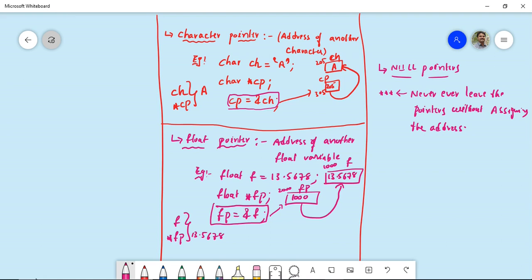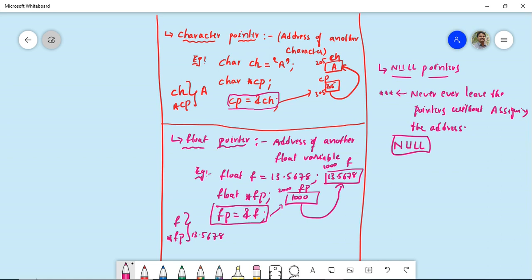You take integer pointer, character pointer or floating pointer, any pointer you take, that pointer can be initialized to a special value which is called null. Remember to use this null to avoid the programming errors. You won't get any syntax errors, you will get logical errors.